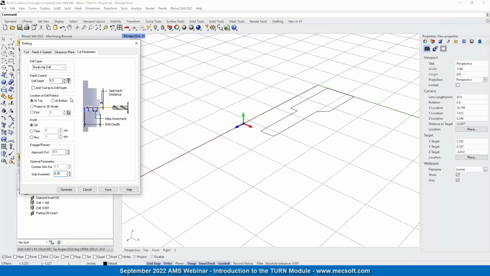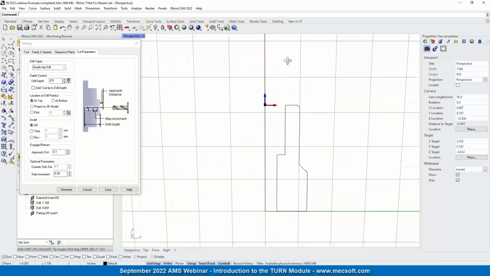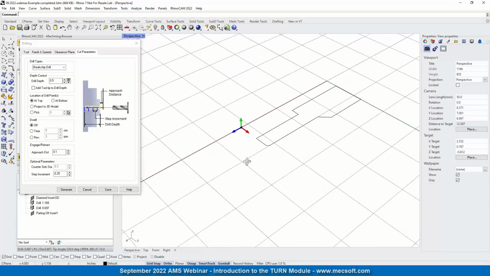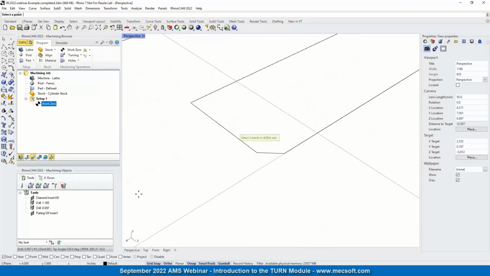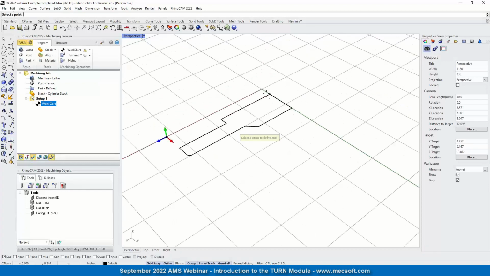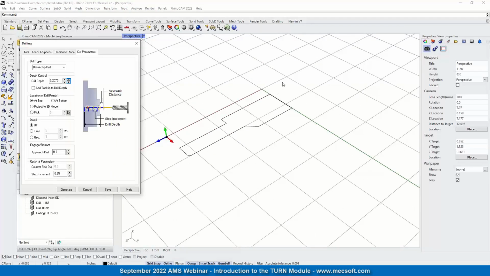And for the location of the cut geometry, it's at the top, meaning the front face of the part. If you're looking at milling, that would be top. So it's the same nomenclature here as in milling. For our depth, we don't know exactly what that depth is, so we're going to use the pick button, and we're just going to pick 2 points. We've got our end snap selected. We're going to use from this point to the back point. So we want to go all the way through with this drilling operation.